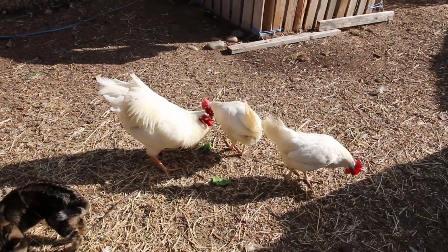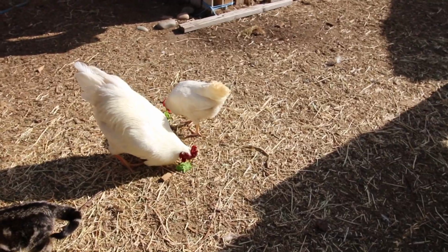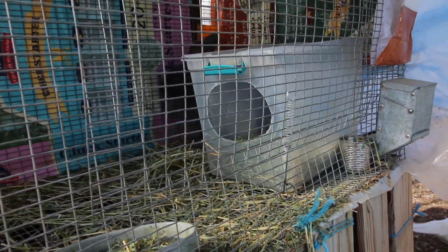Oh, and they found it too. Greens, yummy. All right, this gray mom, she is making up a nest box.